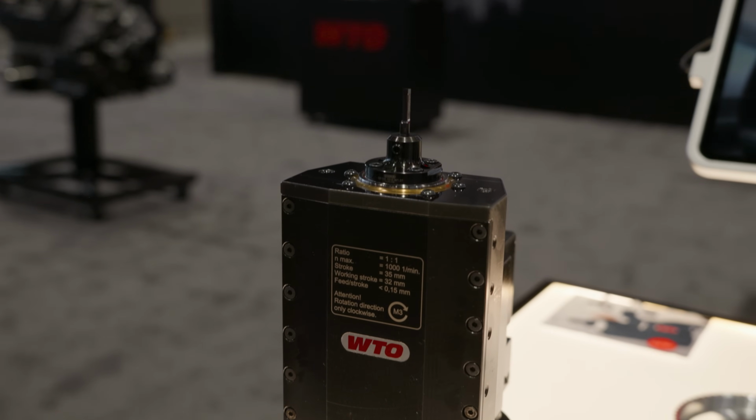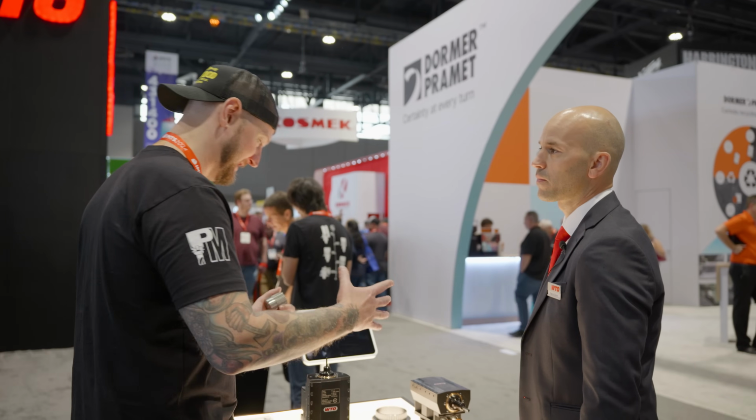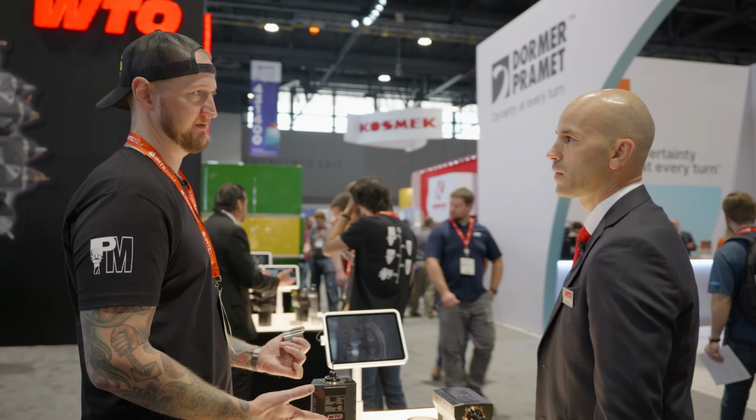So you can use it for many parts. And the good thing is you finish it on the machine. You turn the part, and then if there's a keyway, you do the keyway with the broaching unit, and you take the part off the machine and it's done. What I'm hearing again and again here is one and done. Get it done in one. These are helping you do more in your turning center.